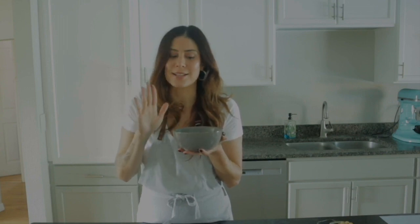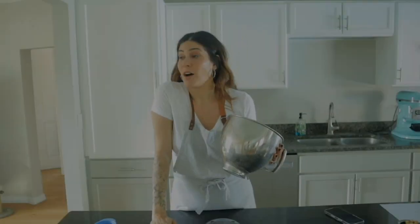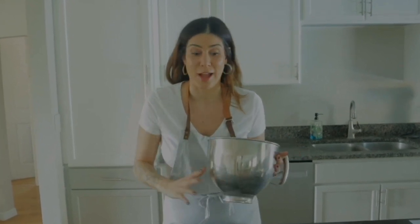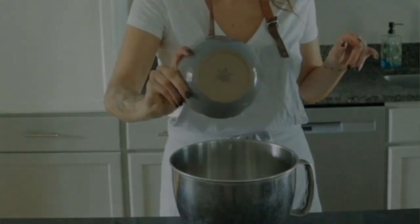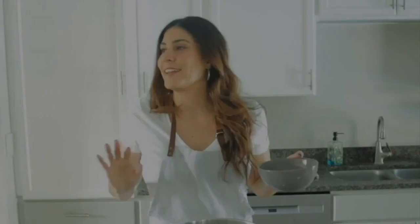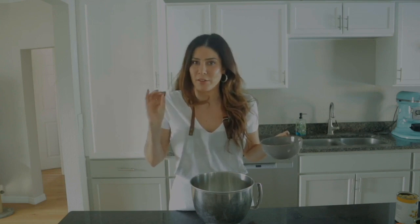Trust the process — I promise this will become an amazing chocolate mousse. We're going to use a KitchenAid or stand mixer. Is it possible to do it by hand? Honestly, it would be a lot of work, so I'd definitely recommend a stand mixer or hand mixer. We're going to measure 200 milliliters of the aquafaba into the bowl, but one can only has 155, so we need a second can.